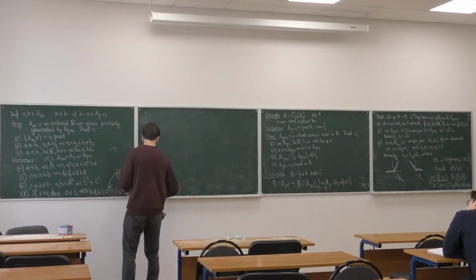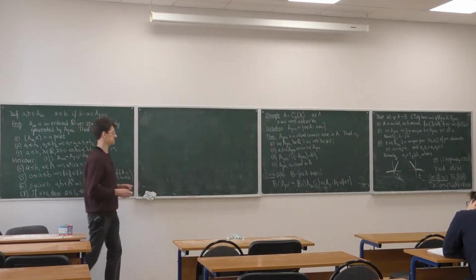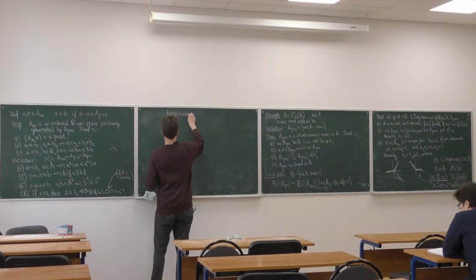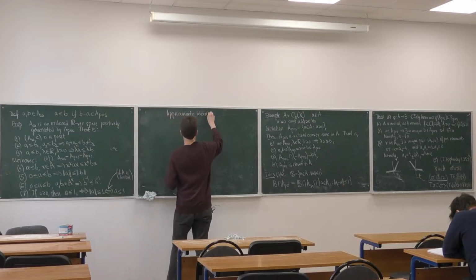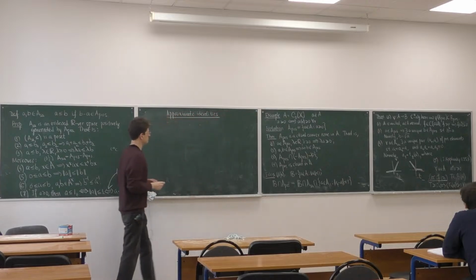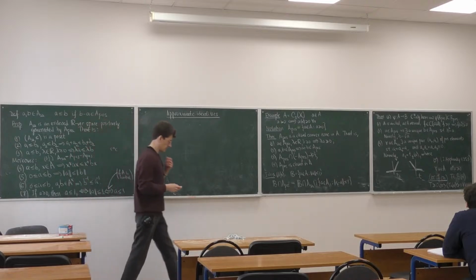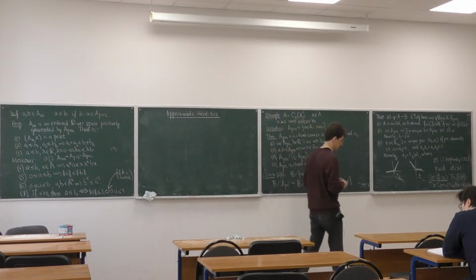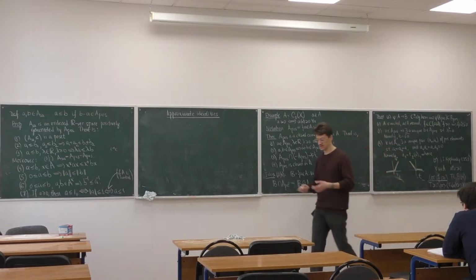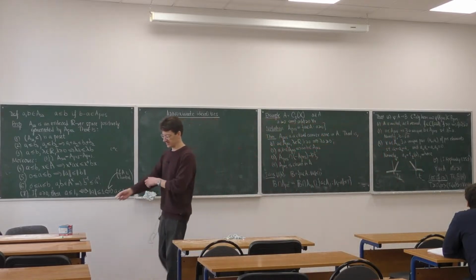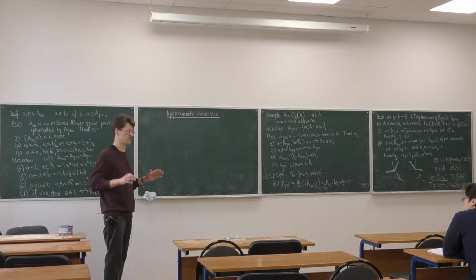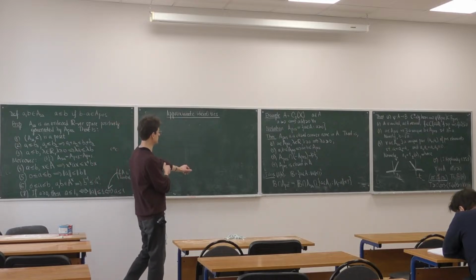Okay, let's now talk about approximate identities in C-star algebras. Morally, an approximate identity is an analytic substitute for an identity in a non-unital algebra. So if you have a non-unital algebra, then it is not always useful to take the unitization. Sometimes we have to work in the algebra itself. And in this situation, approximate identities are quite helpful.